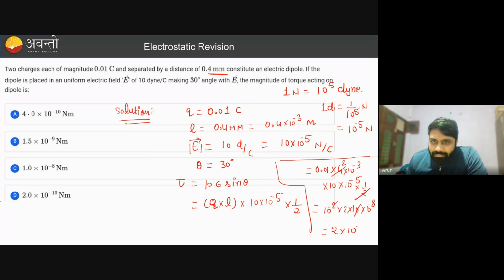Some mistake we have made here. Definitely we have made some mistake. And what is that? We have put 4 instead of 0.4. So Alima, where is your attention? Here it is 0.4. By cancelling it with 2, it will result in 0.2. So definitely one power we have exceeded here, which is minus 9. So it will result in 2 into 10 raised to the power minus 10 newton meter. The unit of torque is newton meter.